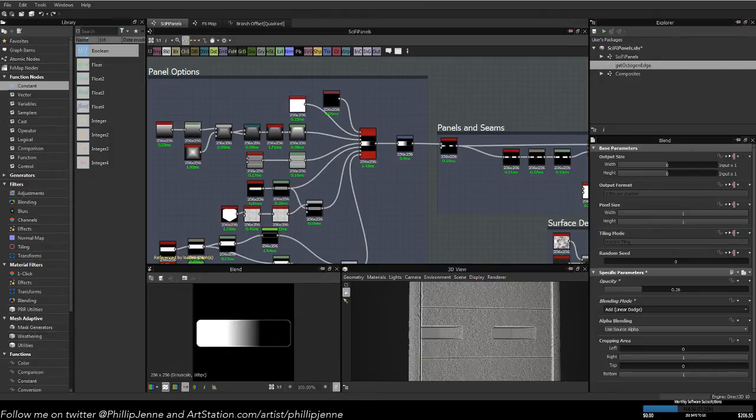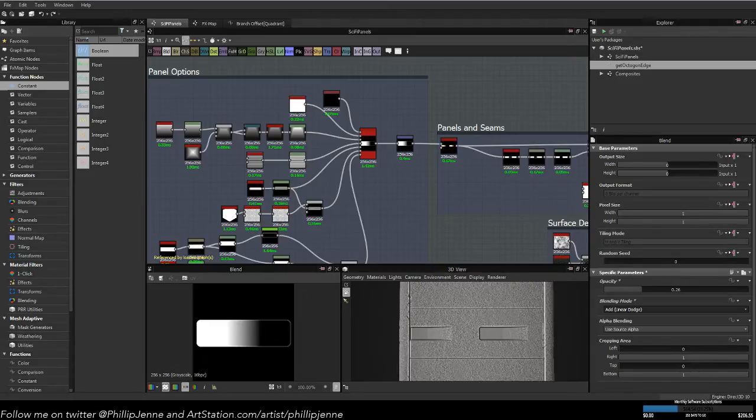I can let the panels fall off the edges if I want. I feel like confining them to this area is a good option.